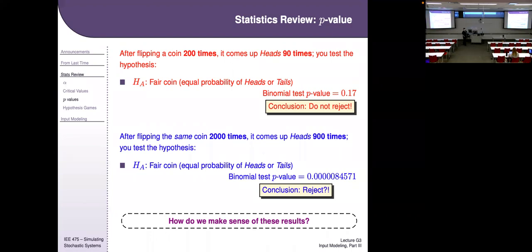What I'm trying to get at here is, when we come up with hypothesis tests, we not only need to come up with an alpha value, which will be like 0.05, we also need to come up with a minimum detectable deviation from the null. So when we talk about fair, you need to say, well, what is fair? And you're going to have to say, well, fair means somewhere between 45% and 55% heads. Once you have that, then we can start saying things that are a little more interesting and useful. If all we're asking is whether it is fair, eventually, when you take enough data, you will show it's not fair.